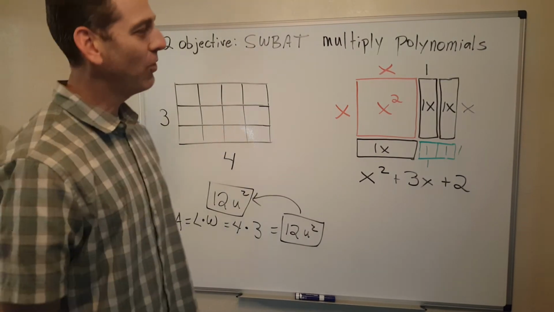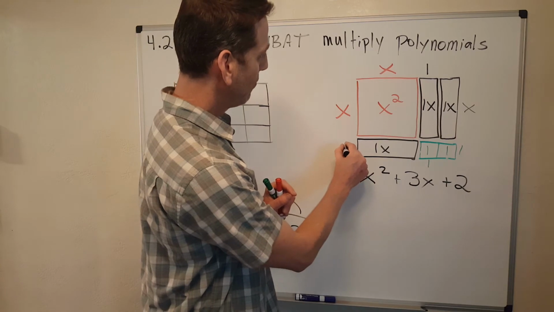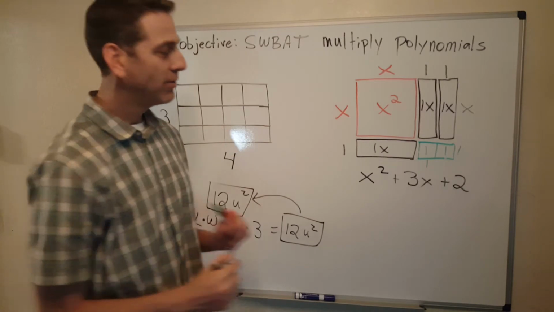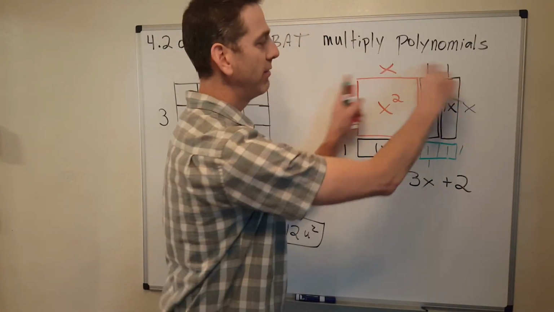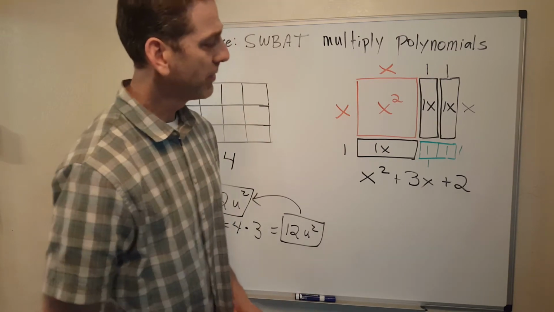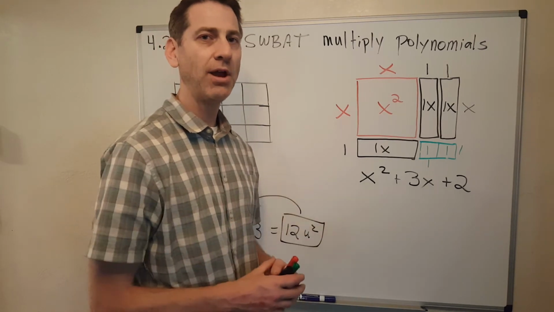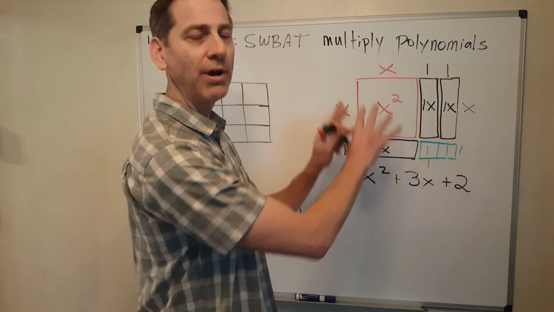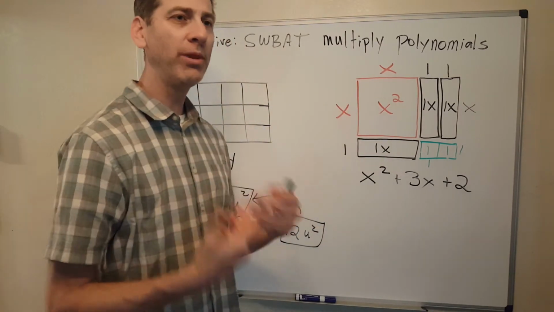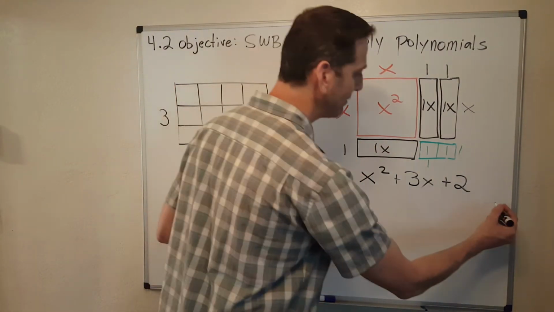All right? So, by the way, that's a 1. And that's a 1. Okay? So this is the area of this entire rectangle. Okay. Now let me show you how to do this with numbers. All right? This is just kind of a way of seeing it visually to help you kind of get your hands on it. Okay, but normally we're going to do this numerically. Okay, so let's go ahead and write this problem out.